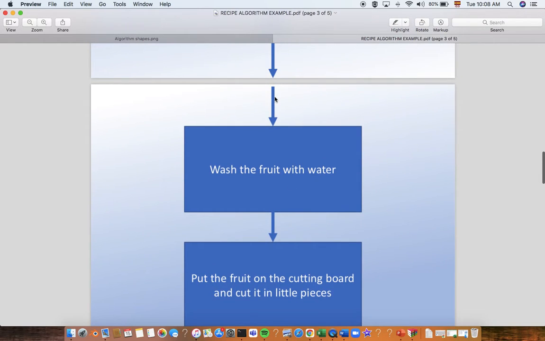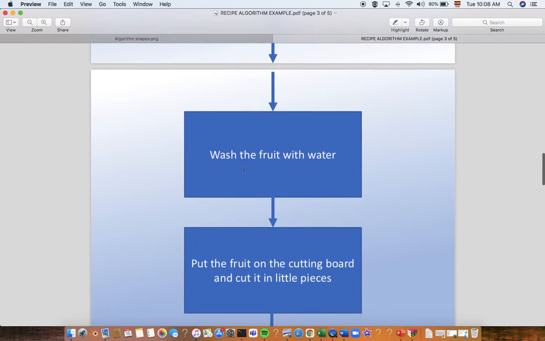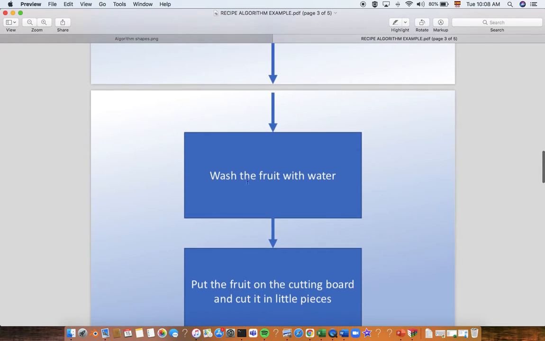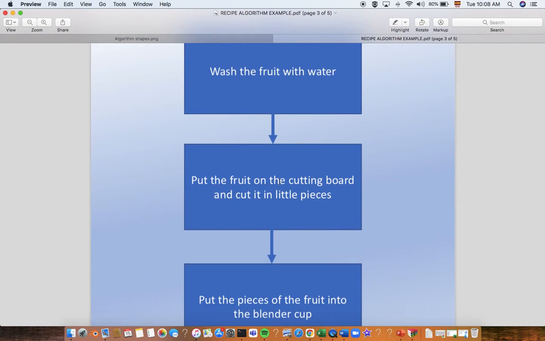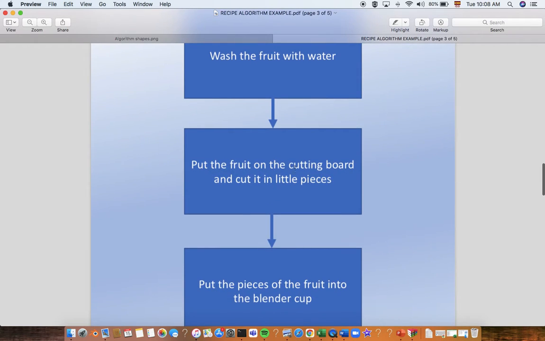Then we need to start with the process. The process here starts with a rectangle. Look at this. Step number 1, wash the fruit with water. Okay, very specific, guys. It's very important to be very detailed. Put the fruit on the cutting board and cut it in little pieces.